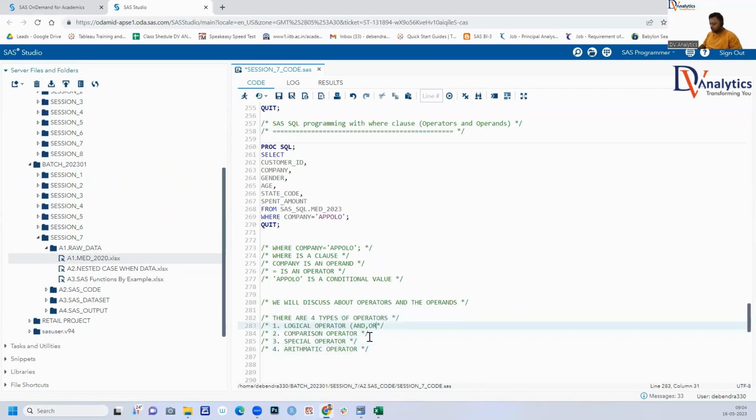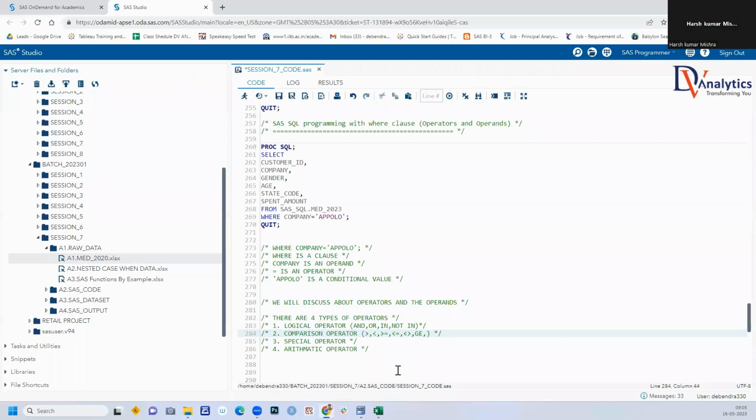AND, OR, IN, NOT IN, etc. What is a comparison operator? Greater than, less than, greater than or equal to, less than or equal to, not equal to, and equal. GE, GT, LE, LT, and EQ. These are mnemonic and symbolic operators.